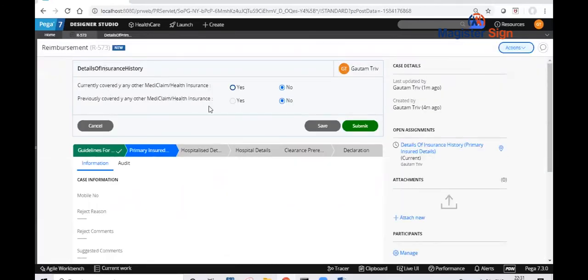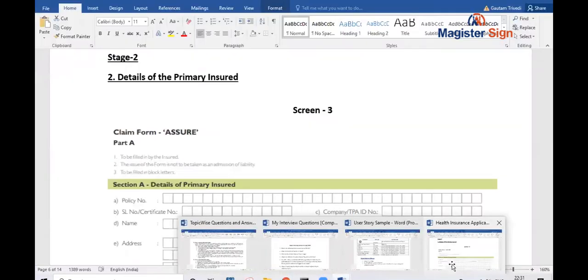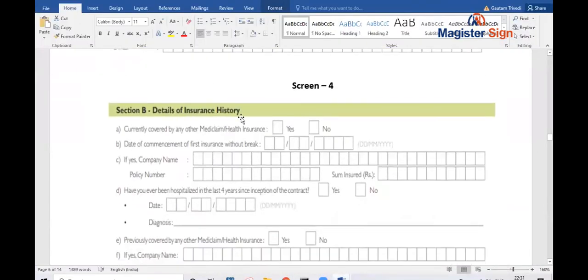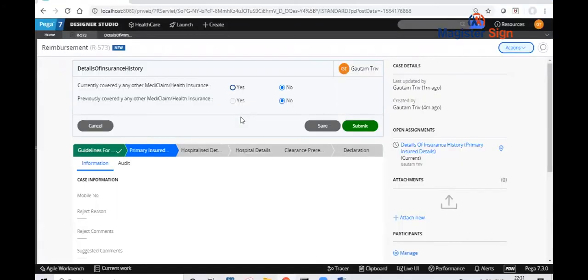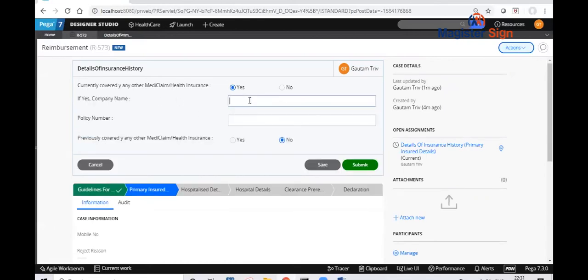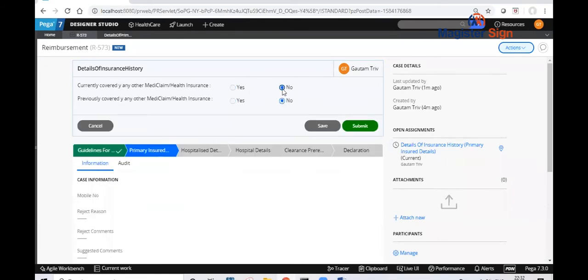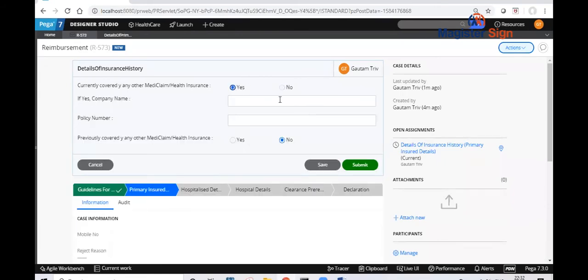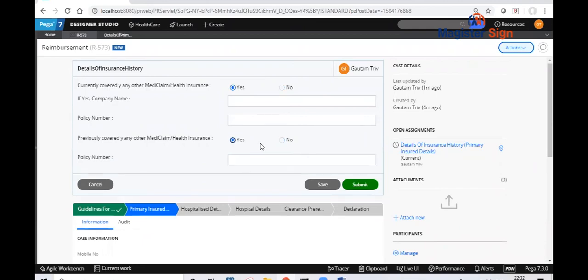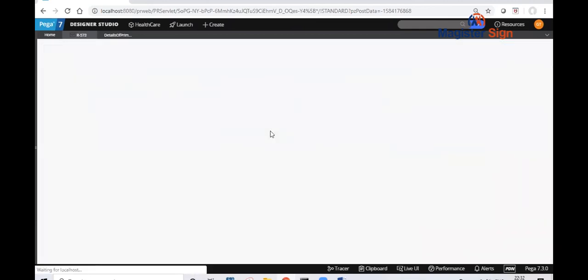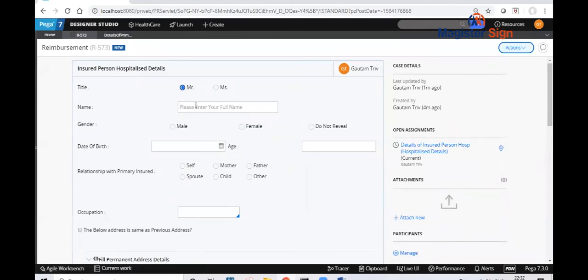Currently covered. Next, details of previous insurance history. We have something here which is collecting details of insurance history. When I say details of insurance history, by default I always keep it no. If I make it yes, then it will ask for some details. It's a visibility that I've added, because you don't want to show some things to the user which are not really necessary. You cannot ask for the married spouse name unless he selects married, right? Like that, when I keep it no, nothing should be visible. Here also, only when I keep it yes, then Mr. and then name.